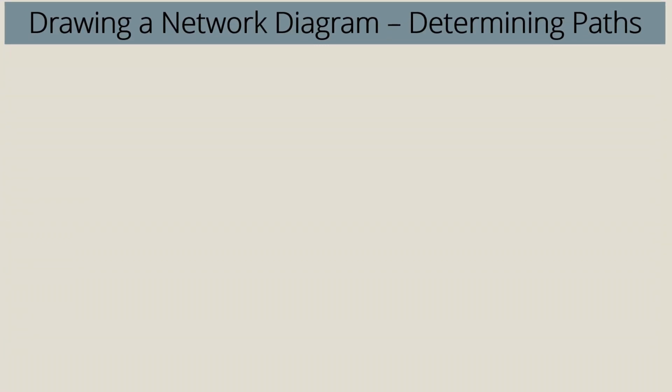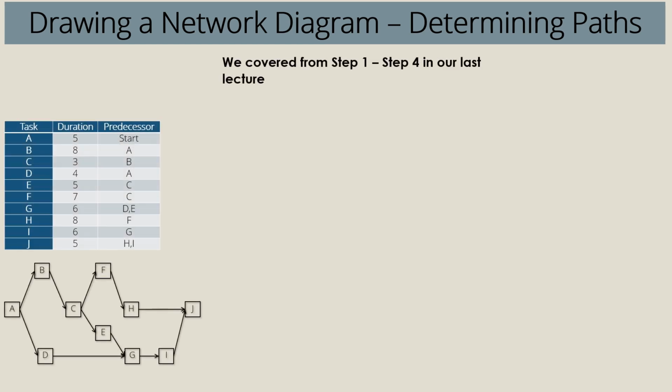Let's discuss a few concepts while memorizing the steps involved that will take you to identify different paths for your network diagram. For ease, we will use the same example that we discussed in our previous lecture. If you recall, I asked you to forego some part of the previous lecture when we were determining the float value of activity A. Remember? Let's learn about that as well.